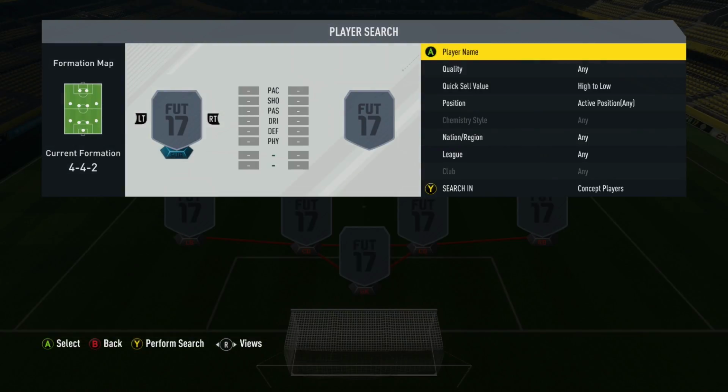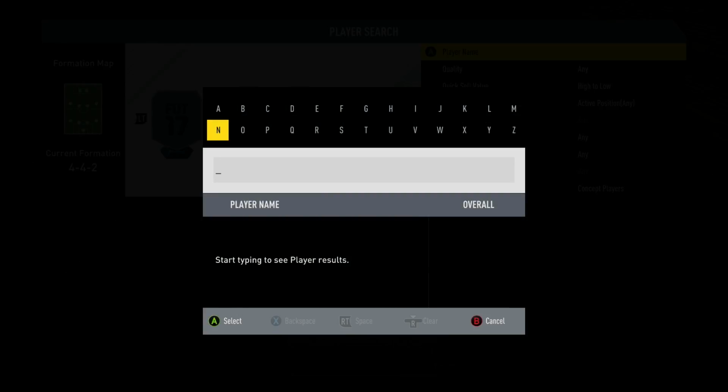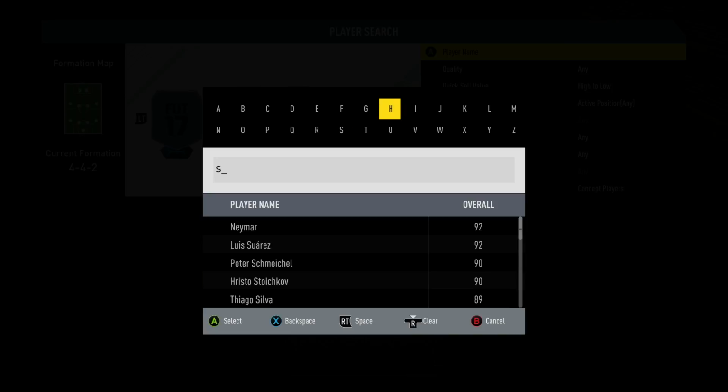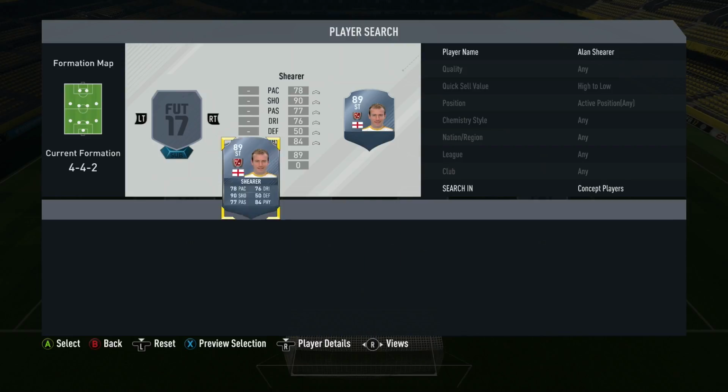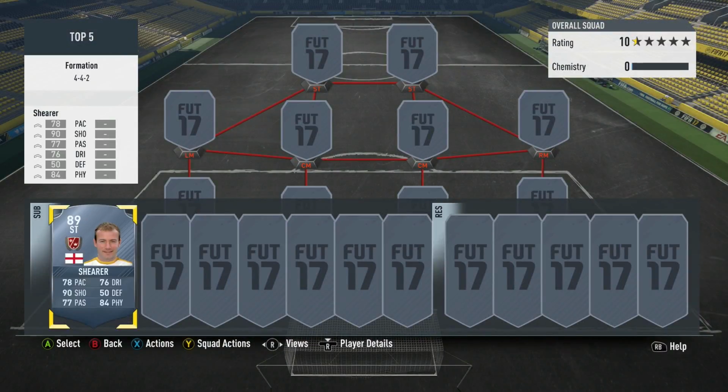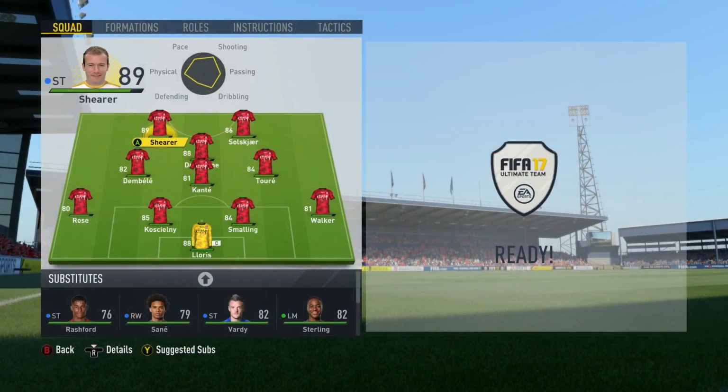So we're going to start off with our first player. I am putting them in as concept players because I couldn't afford all of them at the same time. So I've had to use them and sell them as I've gone on. But the first card we put in is Shearer and his 89 rated striker card.